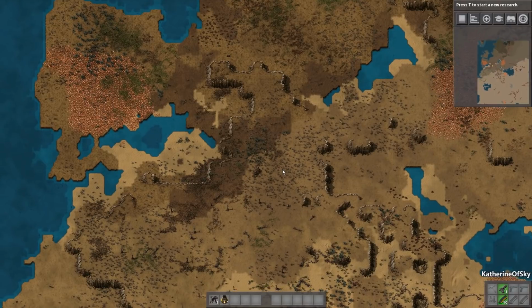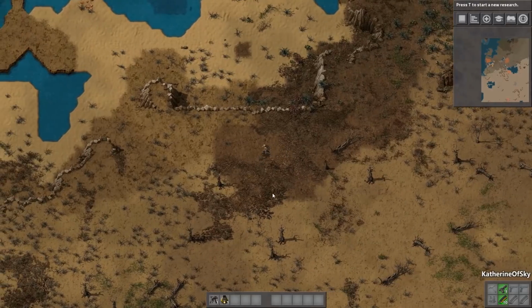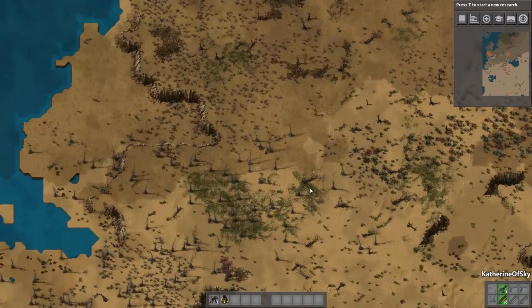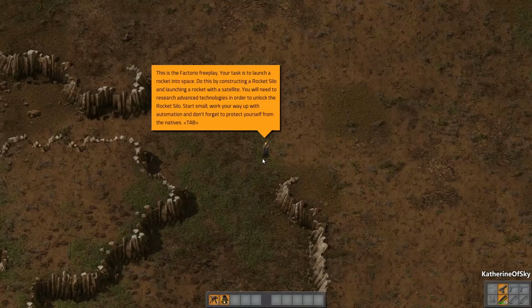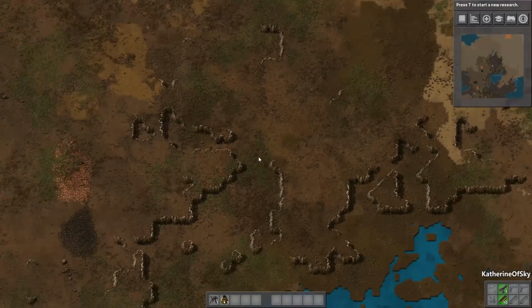Holy fuzzy cats, this is great. Whew, okay, wow. Oh my goodness, this is fantastic. So, wow, I'm really excited about this. Let's quit the game. What if we restart? Does it give us the same map, or does it give us a different map? Okay, it's given us a different map.